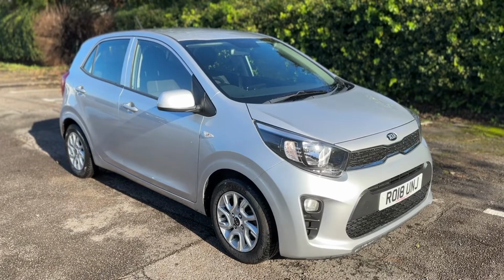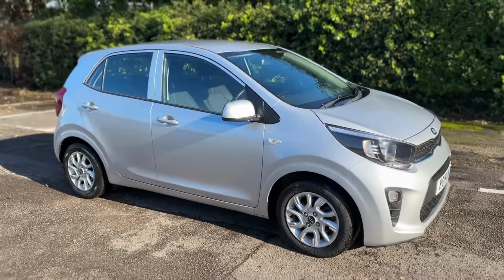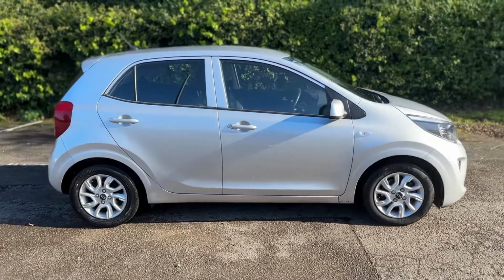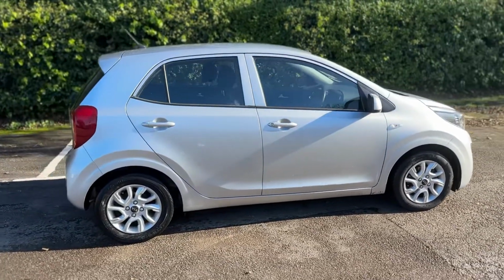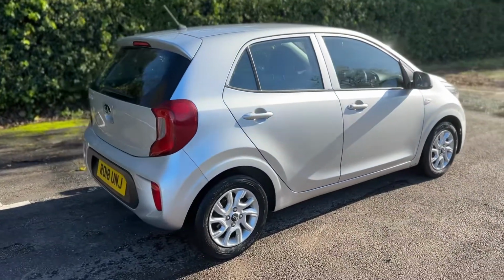So here we have the Kia Picanto on an 18 plate. I'm going to start off by showing you around the outside of the car, and then we'll hop in and run through some controls on the inside. From the outside though, you can see it's a 5-door car with alloy wheels. Let's start off inside the boot and then work our way around the rest of it from there.